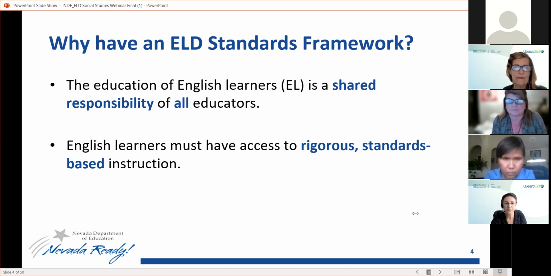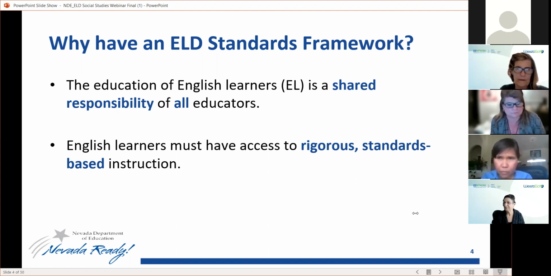Also joining us today are some staff from the Nevada Department of Education. Tina Statuki, an education programs professional. Janie Malorny, also an education programs professional for K-12 social studies and instructional materials in the Office of Standards and Instructional Support at the Nevada Department of Education. She will be monitoring the chat to answer any questions you have about social studies content. We also have with us Dr. Kulwati Axtell, who's the Title III and Migrant Education Programs Director. She will also be monitoring the chat, and she can respond to any questions related to English language development or English language learners. So with that, I will pass this on to Kul to introduce what we're going to be presenting to you today.